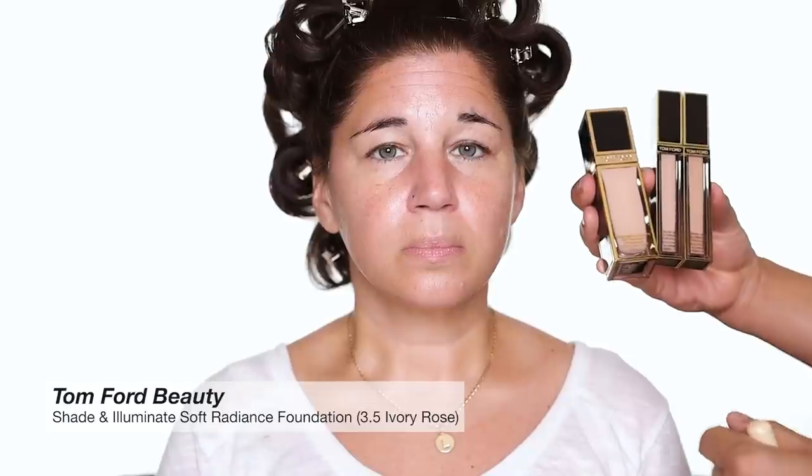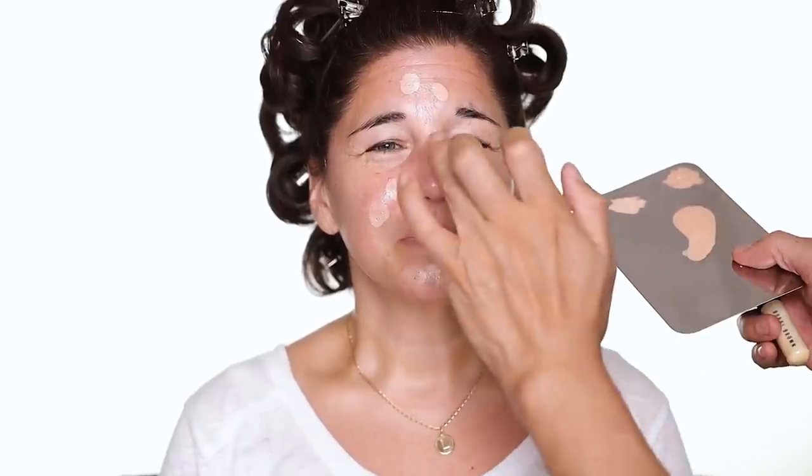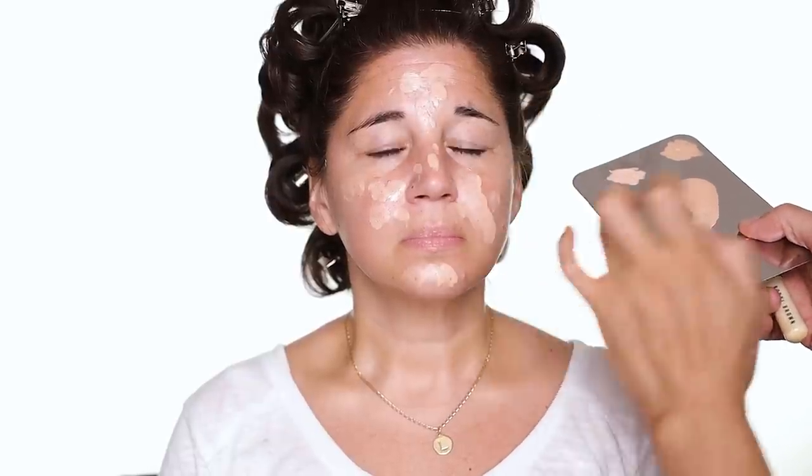Look up for me. For the foundation and concealer today, I'm using the Shea and Illuminate foundation from Tom Ford. For the concealer, I usually use two different shades: lighter under the eye, and the shade that matches the foundation everywhere else. Lauren has really beautiful skin, just a tiny bit of pigmentation, so I don't want to overly cover her skin too much with the foundation and concealer. But then again, we are planning to do a full face makeup today on Lauren, so that's why I just want to play them up a little bit. I use a little more than what you think, just for that reason.